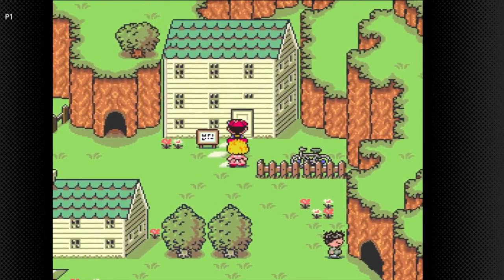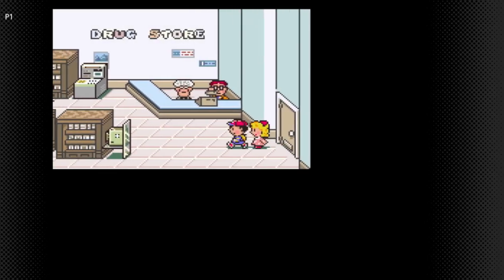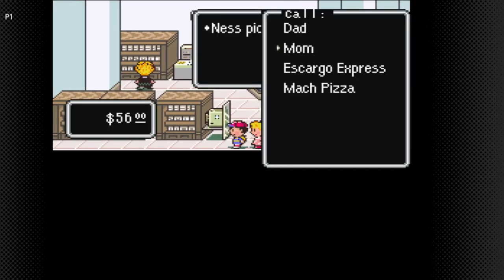All right, so back in Happy Happy Village, this is how you cure homesickness: you pick up the phone, you call your mom.